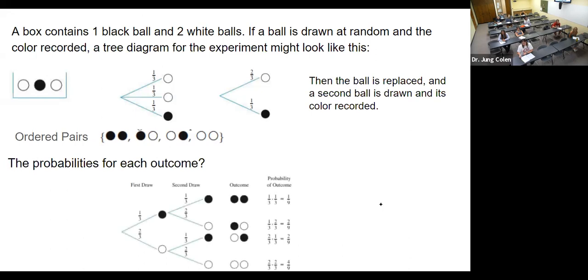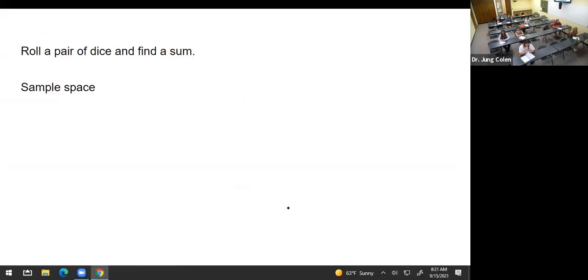Okay, so let's continue with this. We already talked about that. Now we are having another event here. This time we are rolling a pair of dice. Pair of dice means you have 2 dice, right? And you're gonna find the sum. So how would you do that? You can either use a table, like the first example that we had, or you can use the tree diagram. Whichever you like to do, please represent this event, rolling a pair of dice. And those who are online, you need to show me your notebook when you're done, okay?